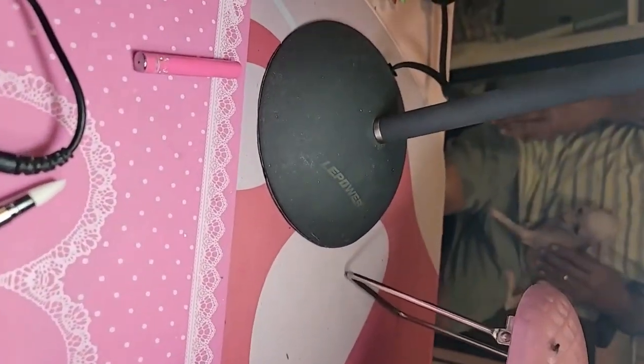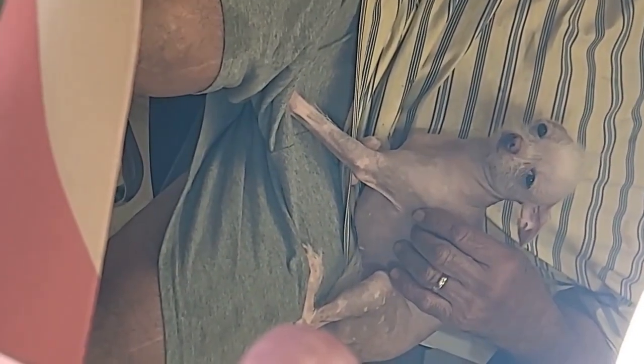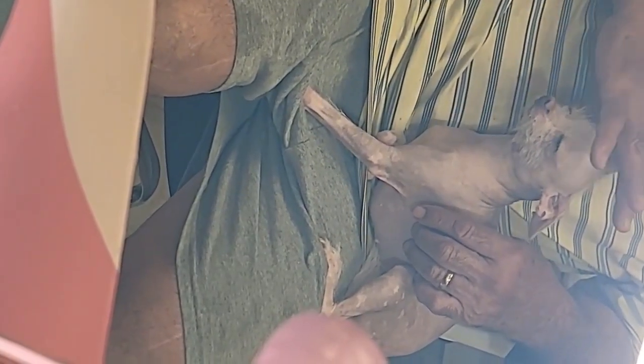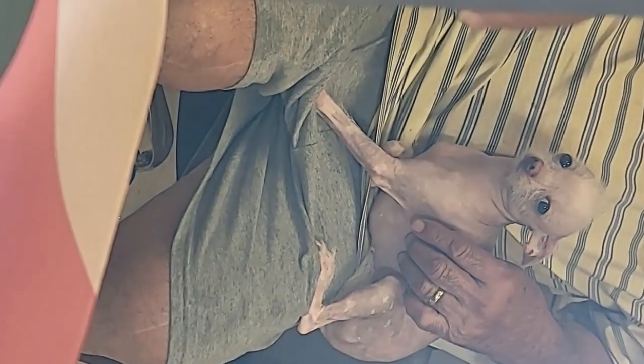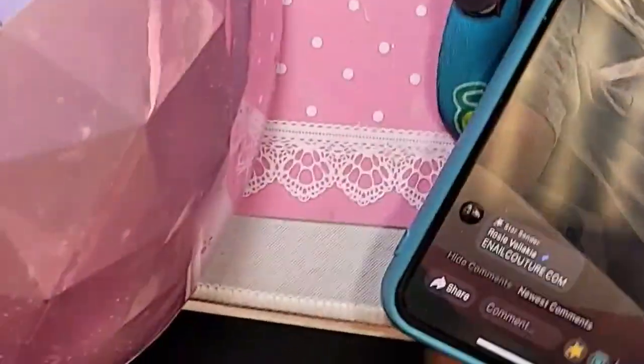There's Peaches with my dad. Darn fly. Peaches! Little baby Peaches! Say hi, Peaches! Aww, pobrecita la Peaches. Peaches! And as you guys can see, she's hairless. That's little baby Peaches right there.